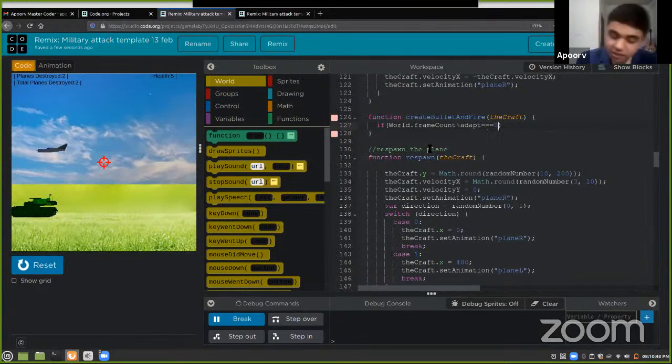Here adapt is a variable, and I have defined it on my own, so that we can decrease the time by which the plane should shoot as the game proceeds, so that it becomes more challenging.